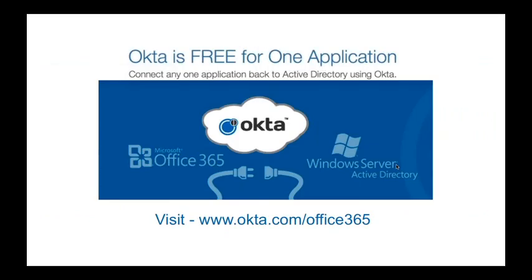So I did mention at the start of the webinar, you can get this for free. Okta is free for life for one application, so you can go to okta.com/Office365 and you can create your own Okta instance for free, and you can download the agent and stick it on a member Active Directory instance and integrate Office 365 using Okta. As you start using multiple applications, there are different subscription models that you can subscribe to, but for one application it's free for life. So hopefully that's given you guys a very balanced, contrasted view of the options available for extending Active Directory for Office 365 and other applications.